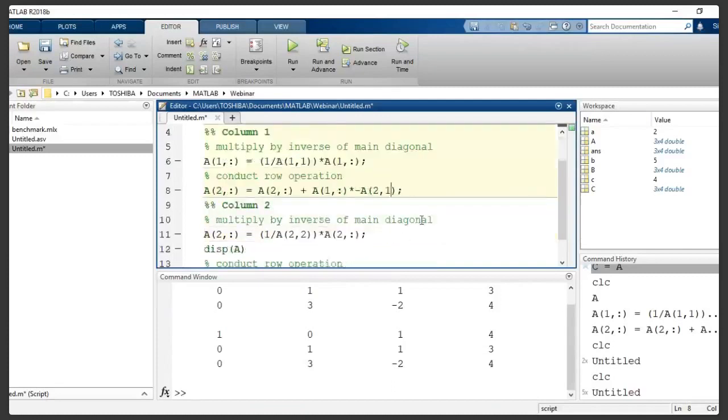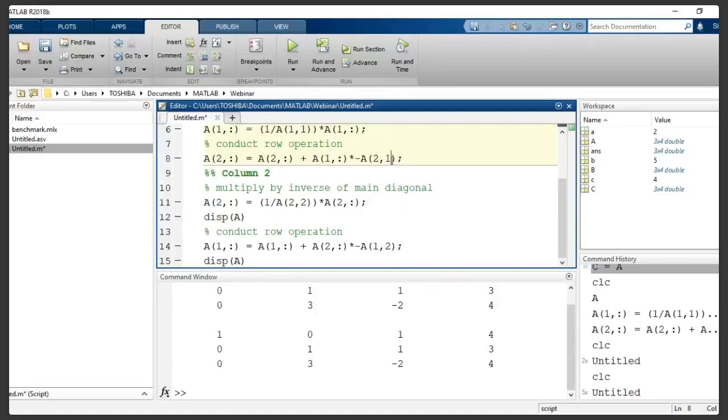Okay? So the same way here is 1, comma 2. How do I know that? Because 2 here represents the second row. So it is the value that is in the second row at the position of the column that we are concerned with. That's all. For this case, it's the value that is in the second row for the first column. Here, because it's the first row that we are changing, it is the value that is in the first row for the second column. That's what we want to make 0. Okay, as simple as that.